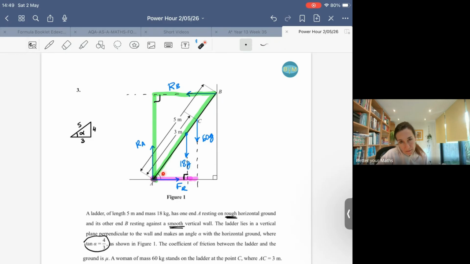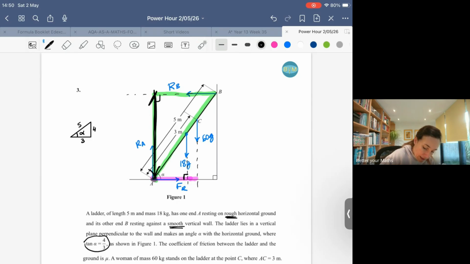So it's sine alpha. If you have the angle, you can find this one, and then it will be cos. Yeah, so it depends on what you want to use, but really we are trying to find this distance here. So this distance is the same as this distance, and this distance is 5 sine alpha.